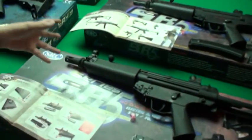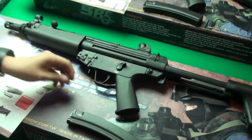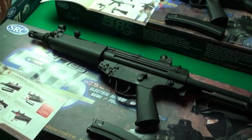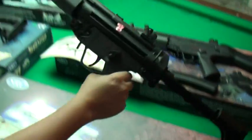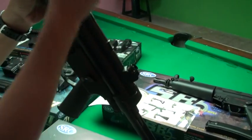And now we want to talk about the SRC AEG series. Today we have 4 different products, and we will start with the SR5 series. This SR5 is similar to the MP5 series, and this one has a retractable stock. And the upper receiver is the biggest difference from other brands of AEG. They use a steel upper receiver. So if I use the magnet to test it, you can see the magnet won't fall.